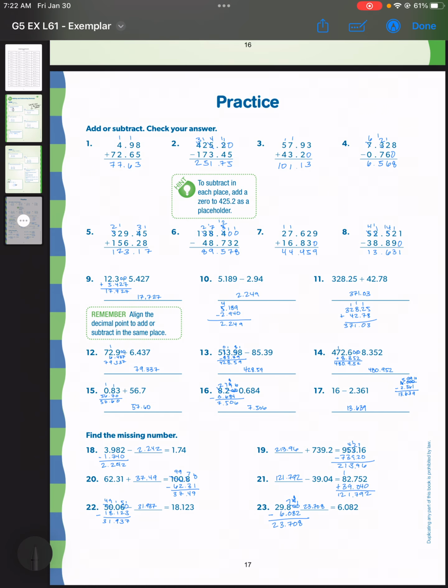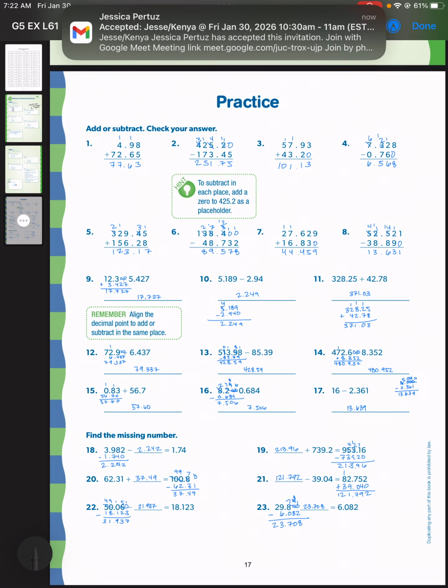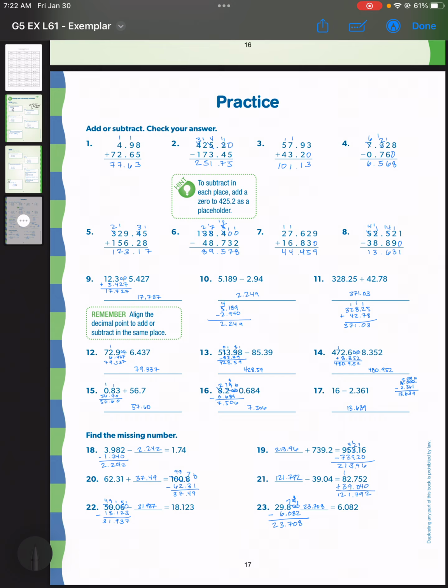And then as students are practicing and you're lapping and providing them feedback, the good part about this practice is the problems are already set up for them. So there's no need to make sure that they're lining them up correctly in the first set of problems. You want to pay attention to them adding on the additional zeros. However, when they start on problem number 9, they should 1, use scratch paper, and 2, you want to pay attention to how they're setting up the problem, particularly if they're not getting answers correct.